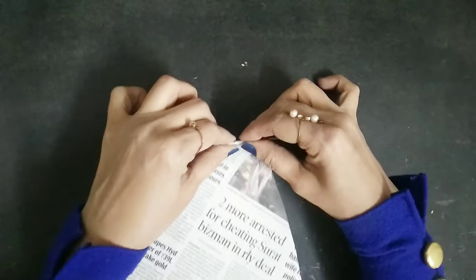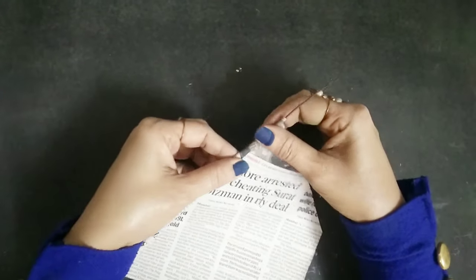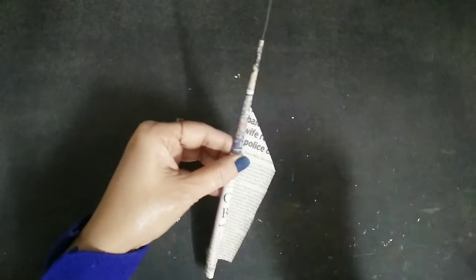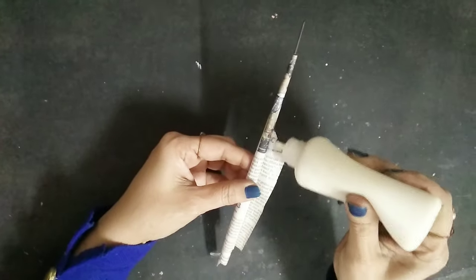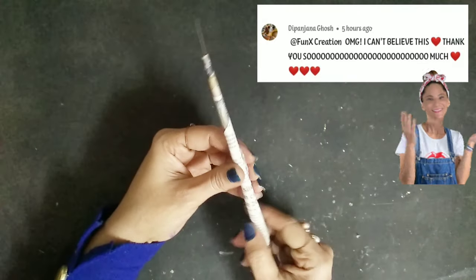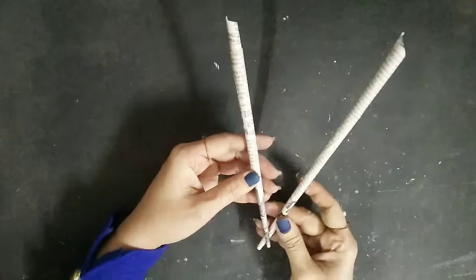Don't worry, guys — I'm not gonna use any sort of craft wire in this. You just have to see what I'm doing. You have to use this creator coiling like this, which has one side very tiny and the other one a little bit wide. Then you stick this with normal glue, remove the craft wire, and this is what you get. You have to make two of these.